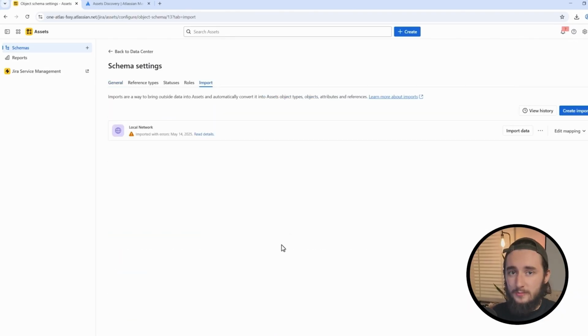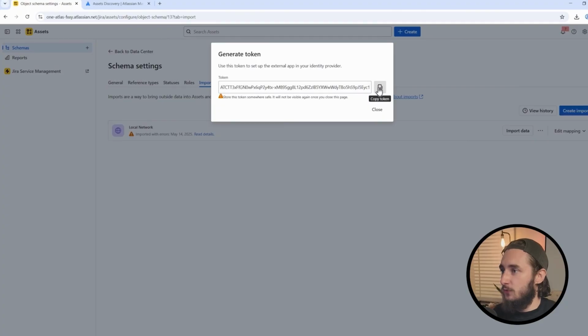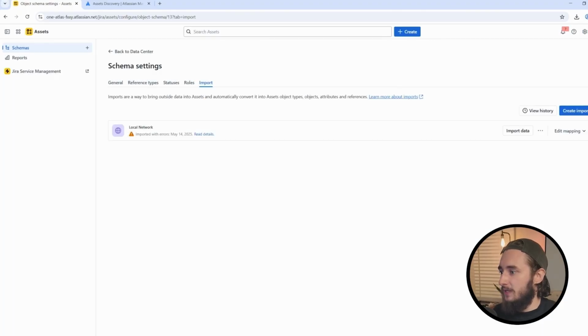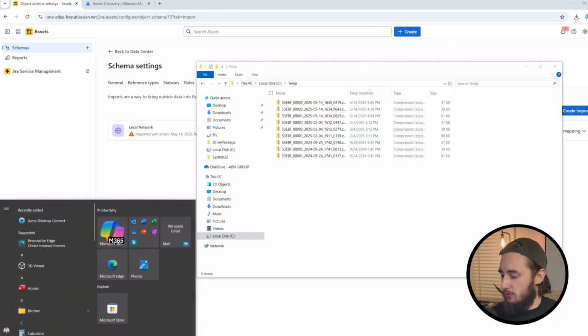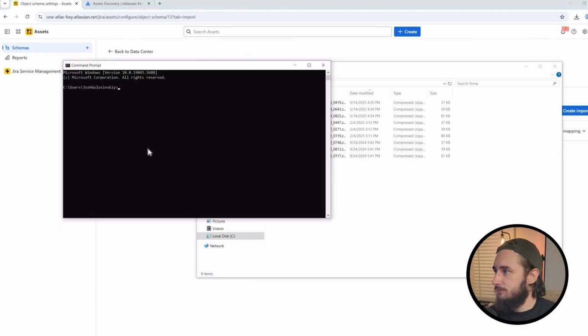Now you probably don't want to be running these imports manually, moving over your files, re-uploading these every single day. So the solution that we have is to actually run that import directly into our cloud environment. And the way we do that is by finding the import that we just used, we click on the three dots, and then we generate a new token. So this is going to bring up this token. We just copy this token over, and now we go back into our directory and make sure that we pull up CMD, and we're going to go back into our settings and configuration.